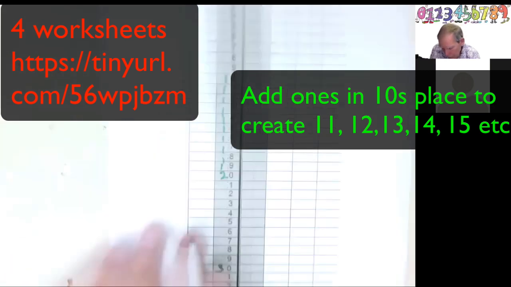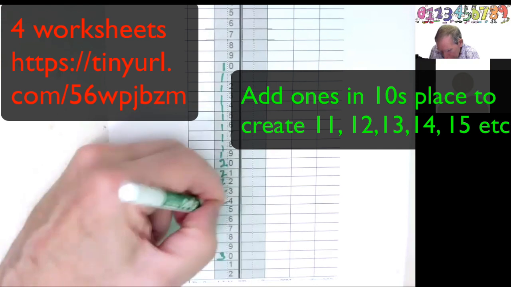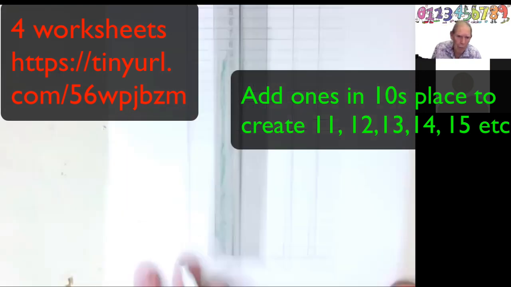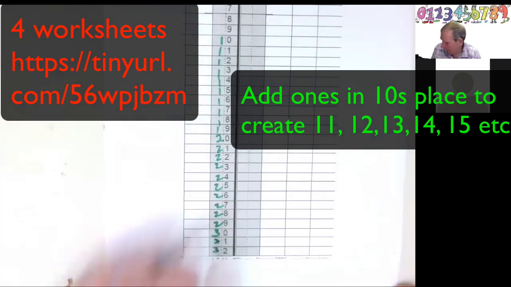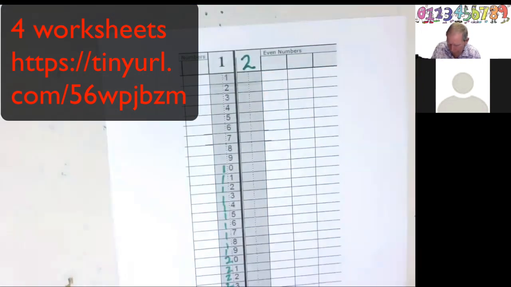And then fill in the twos. So you're creating 21, 22, 23, 24, 25, 26, 27, 28, 29. And you're at 30, and you already have the 3 there, so you have to do the 31, 32. And you got that down there. Then we're creating the ones and twos, so we're creating the twos here. And I will send you these sheets that I'm creating here today.